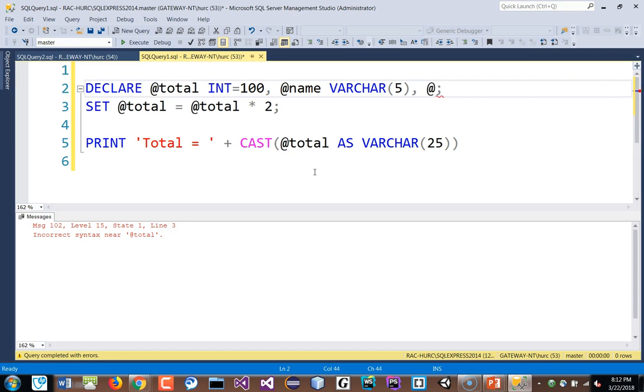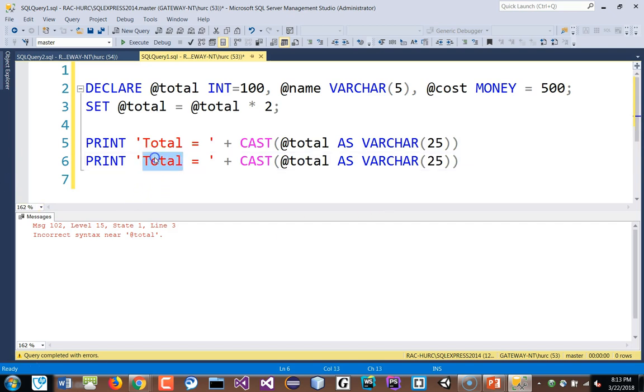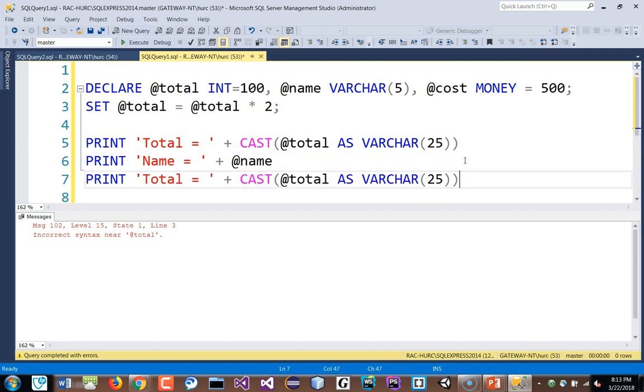I can declare a third variable, call it cost as money, and make that equal to, let's just say, 500. Then I can print those out down here. One print statement, second will be the name. I don't need to cast that really. Name is just name. That will be just nothing. And then I'll cast this to varchar as well.